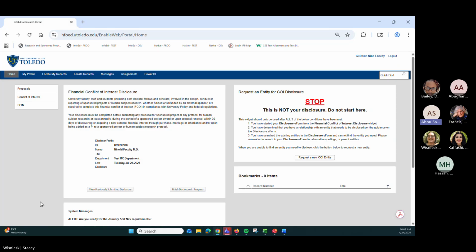Other government funders, which are not NIH, but government, such as the Patient-Centered Outcomes Research Institute, does that apply here too or not? I'm going to defer to Rick on that. Yeah, I can jump in. It's the same system, and there's a lot of overlap with what Stacy's going to show you, and what you would do for one of those PCORI grants, for example. So this is not a waste of time, but it's just going to show the quirks peculiar to clinical trials that are privately funded, corporate funded, but lots of overlap, pretty much the same starting point and same endpoints, just a little different in the middle.